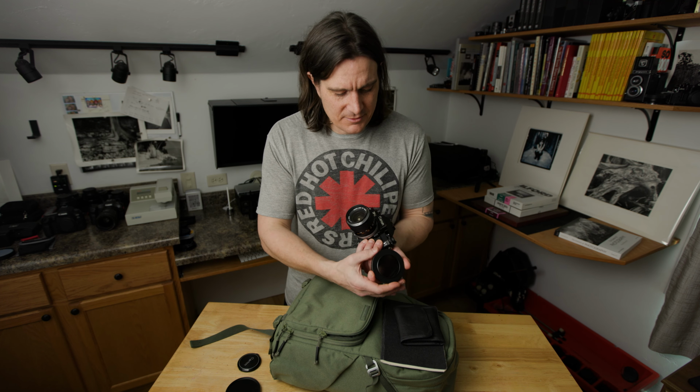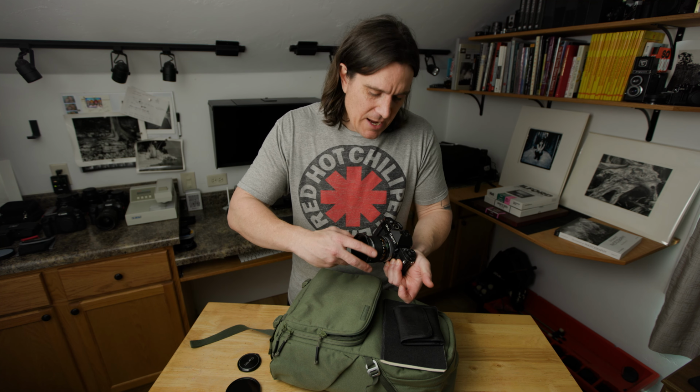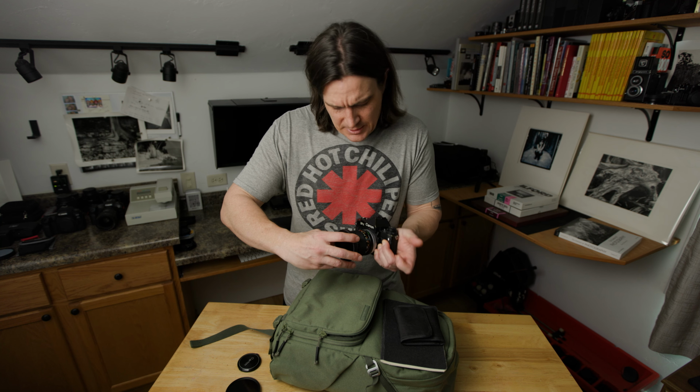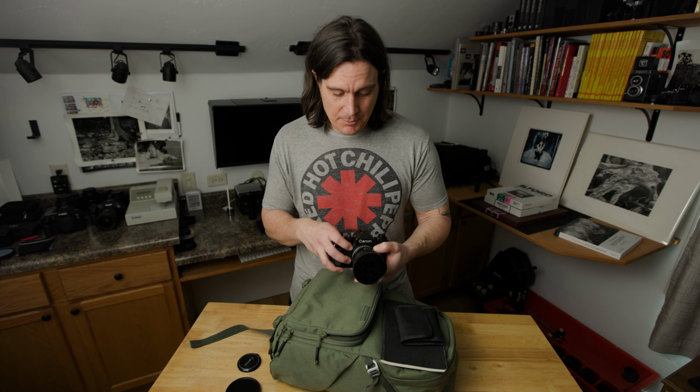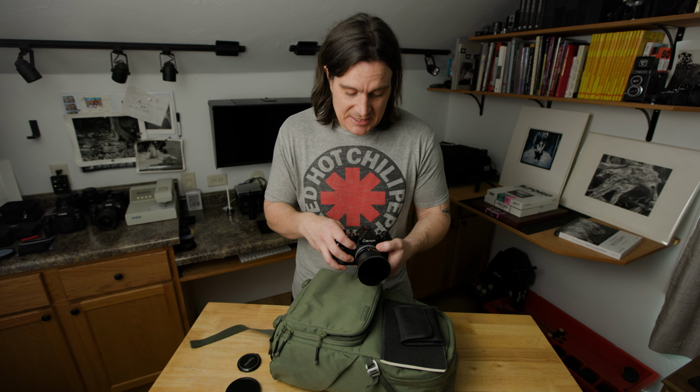Okay, I got a lot of filters. So this is the one that I was using. And this actually got me around, this was a 0.9. So this was a 3-stop ND, and I felt that got me in the best range of the ND filters that I do have. And I believe I ended up shooting mostly about f11 to f16 and about 1/30th of a second to a 15th of a second for some of the shots.